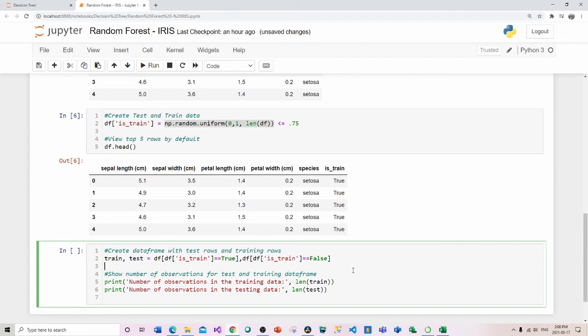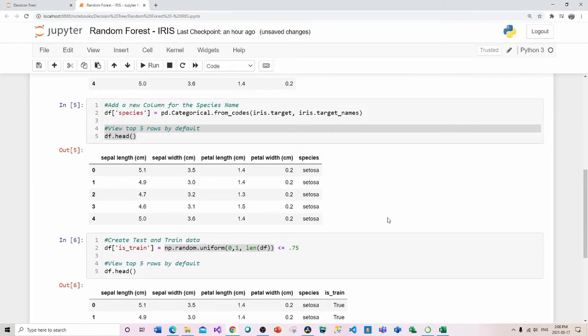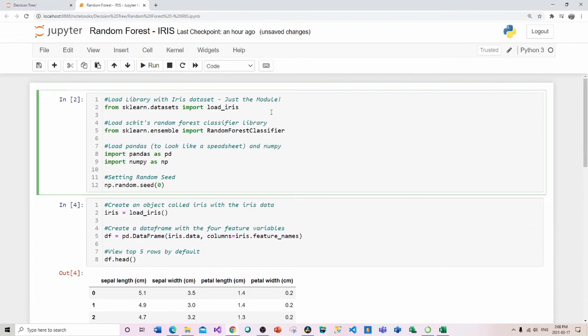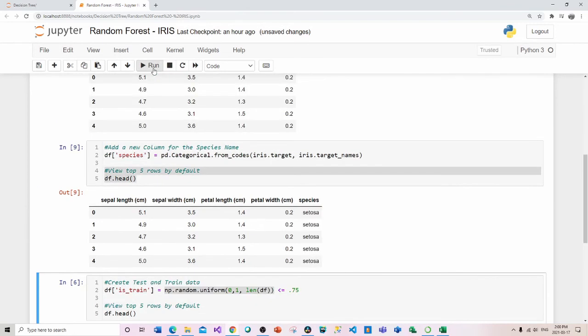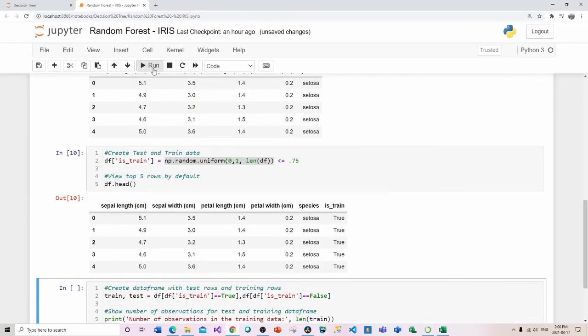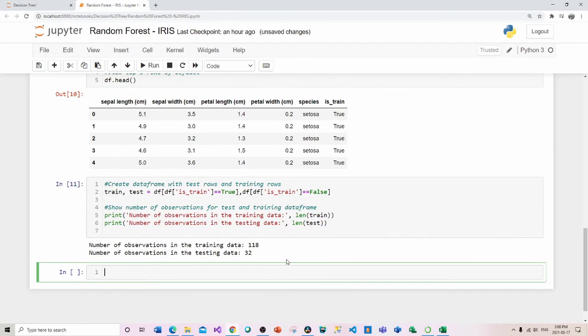Let me go ahead and run it all from the top. Sometimes it's best just to do that. It's almost like doing a build and then a run in some of the other IDEs you may have used in the past. Now what you're seeing here is that the number of observations in the training data is 118. The number of observations in the testing data is only 32. That's not too bad.